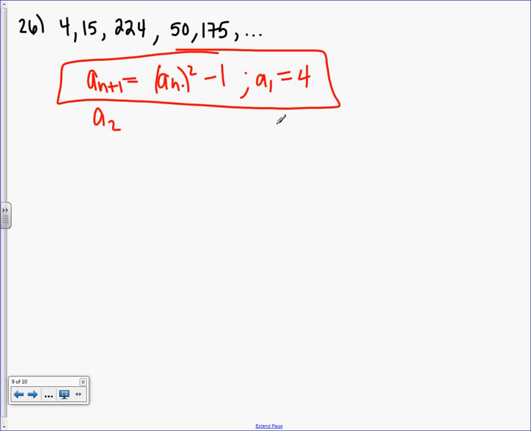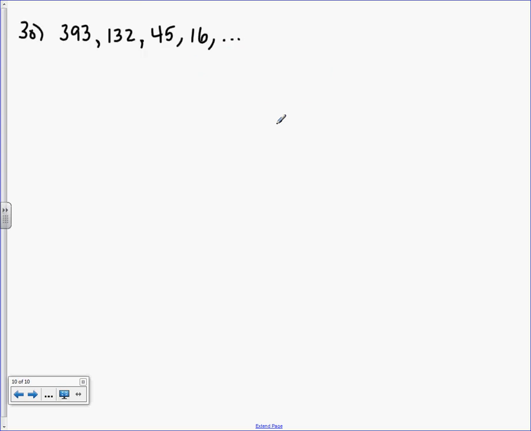Try the next one. Just take a minute or two and try to figure out a pattern. That's the hardest part. Just find a pattern. Push buttons on your calculator until something looks somewhat like this. You think you found it, or you just think staring's going to work? You know you got it. Okay.